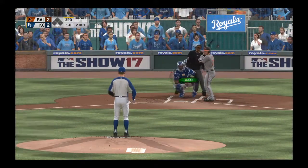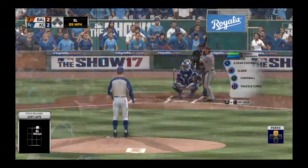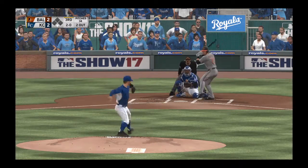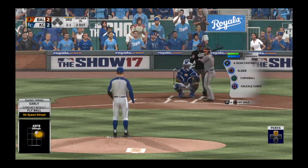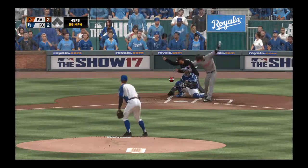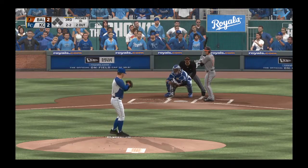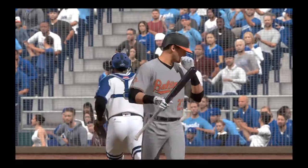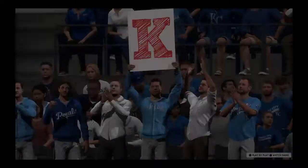And he'll lay off a fastball here in a good spot, but ruled a ball, 1-0. Up around the letters with that one for ball 2. Remember, he was a strikeout victim last time up, but this at bat seems to be a totally different direction. He's showing good patience now, and he's got a real good count at 2-0. Well, he got what he's looking for. He just got out in front of it right there. Took a good cut that time, but comes up empty. 2-2. A swing and a miss on a ball way outside the strike zone, and the inning is over. 3 up, 3 down for the Orioles.